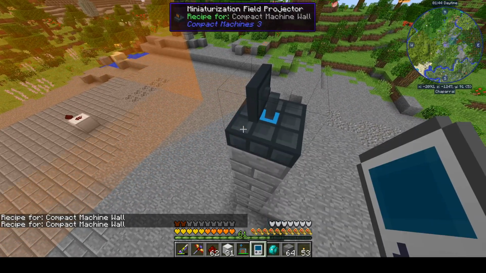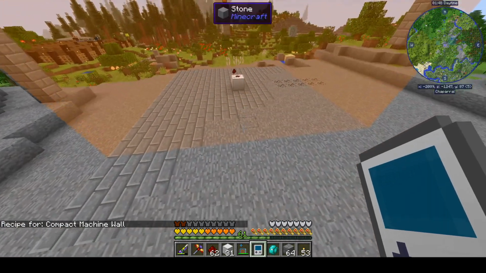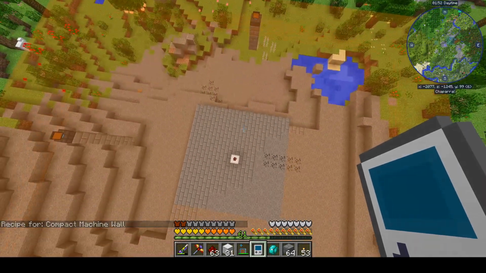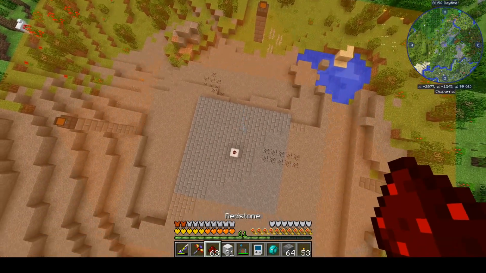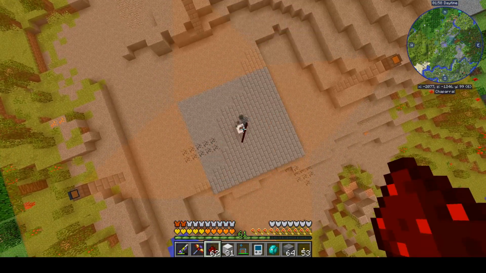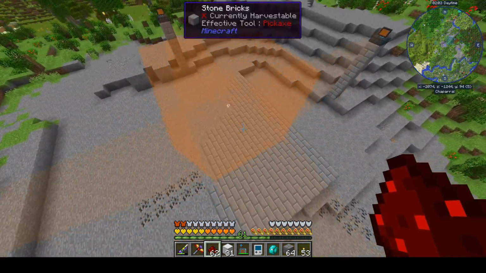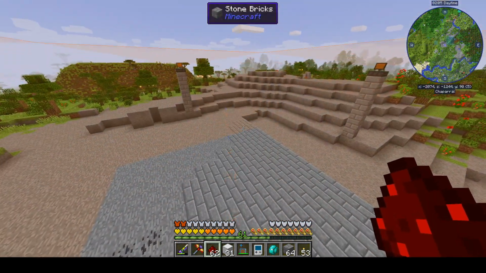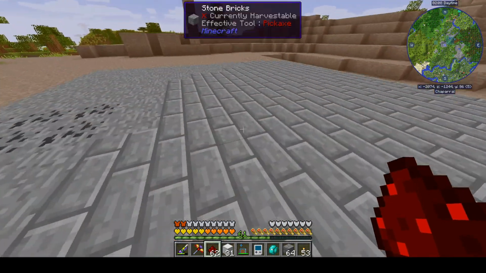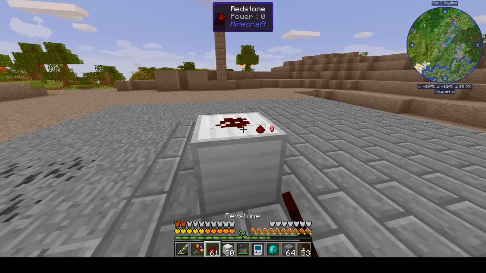Okay, it's saying there's a recipe for the machine wall. Maybe we needed to do that and then throw something at it. Aha! It's shrinking. Cool. Let's try it again. So it looks like we need to make the wall recipe.